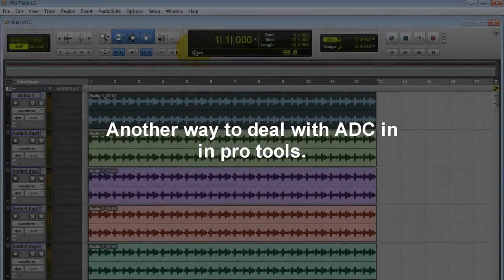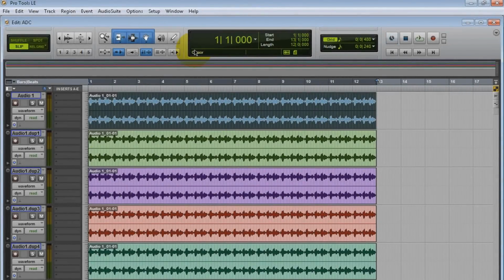Today I want to talk about ADC, automatic delay compensation. Now, if you're new to Pro Tools, you don't know what I'm talking about. Basically, let's say you're working with a session and you're working with the snare and you add a plugin that introduces delay, then that snare is no longer going to be on point with the rest of the track. So there's going to be a delay to it. So the snare is no longer on point and it could be pretty annoying.